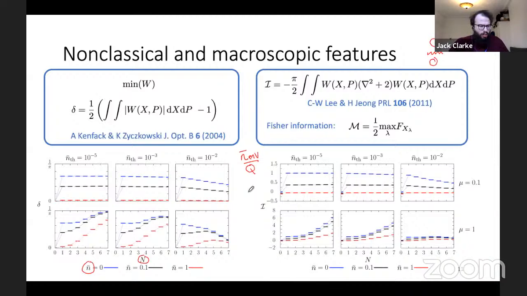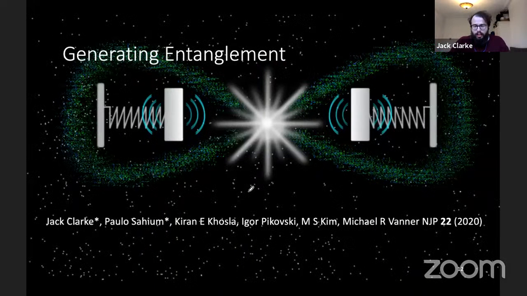Okay, so I should speed up a bit now and talk about the other paper we've got out. Switching gears a bit, this is on generating entanglement now. So we looked at superposition states. Now we want to investigate entanglement, and in particular, how this linearized pulse-stop mechanical interaction can generate entanglement between two oscillators, say. And we're still working in this unresolved sideband regime, of course, for this interaction to be valid.